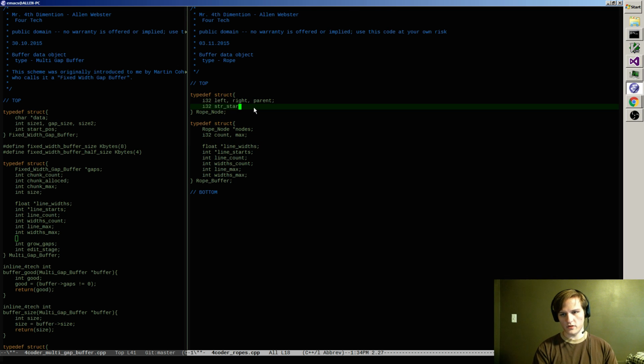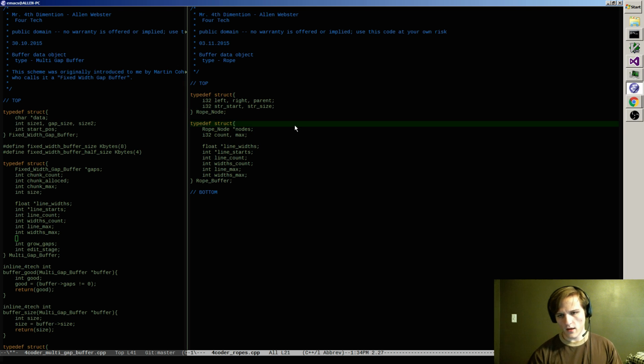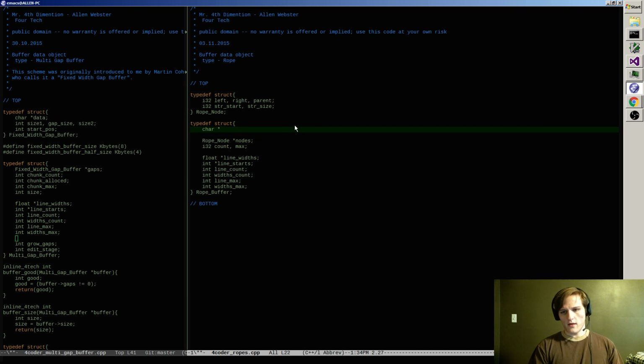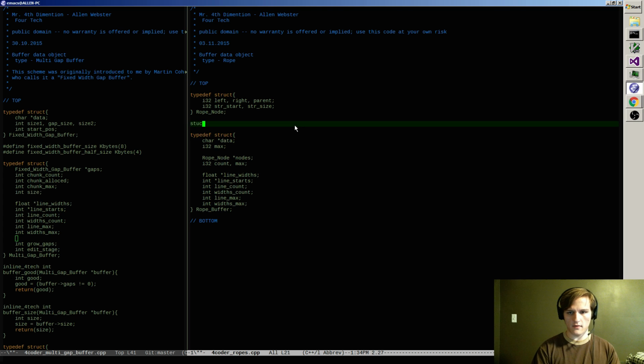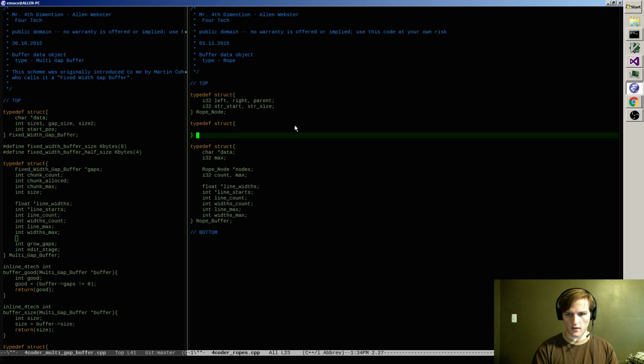So this would be string start, string size, and this would have data, max, and this is where it gets a little weird because I have to have sort of a general purpose allocator type of thing here, is the only thing I can think of to use, because they could be any size. I could put a max size on them that would be small enough that I could do more like a refrigerator type thing.